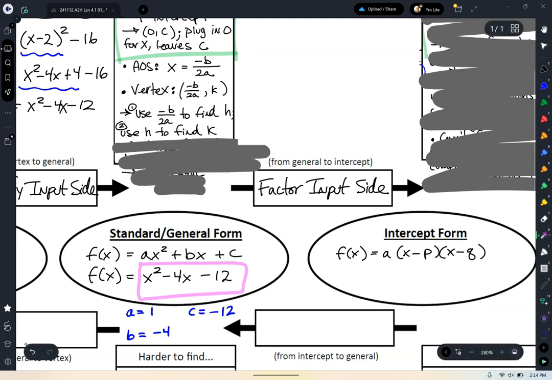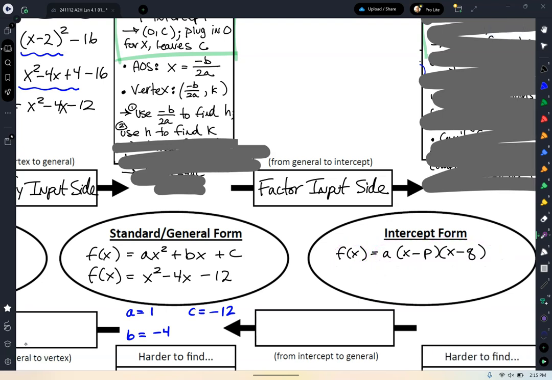But watch this carefully, Nick. Pay attention to what I'm saying. Okay? When I ask you to write your answers in intercept form, you actually are writing the entire function, right? Remember, a function is an equation. So when I say rewrite the function in intercept form, you're going to need to have an equal sign, and you're going to have an output side and an input side. So keep that in mind.